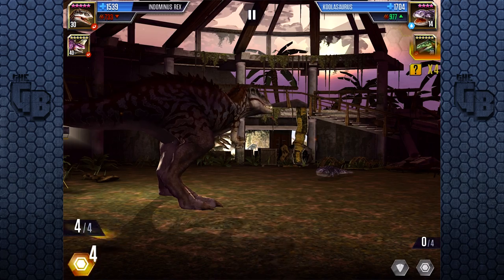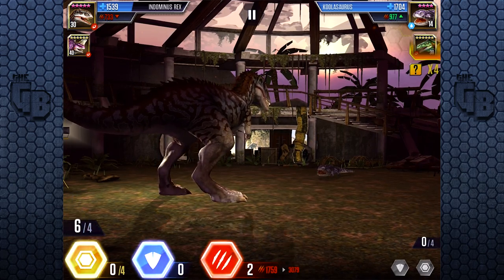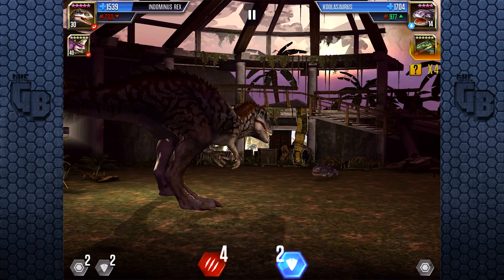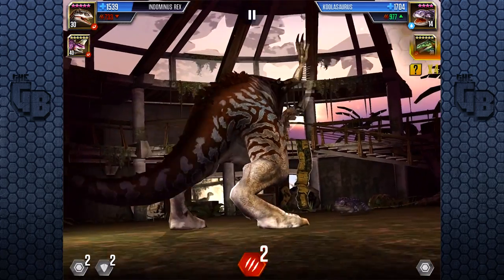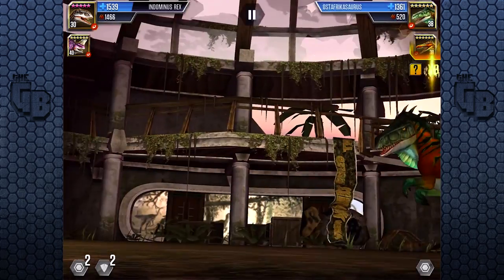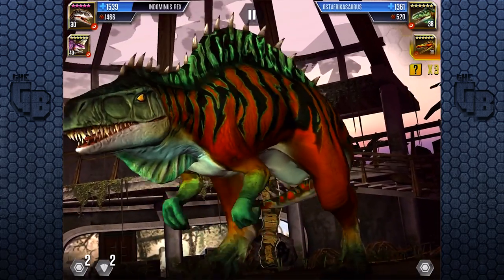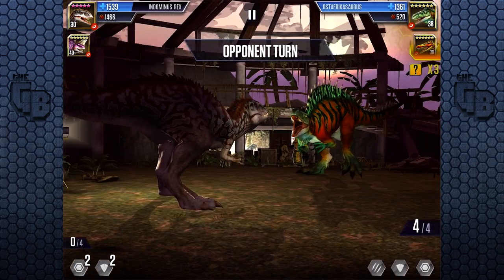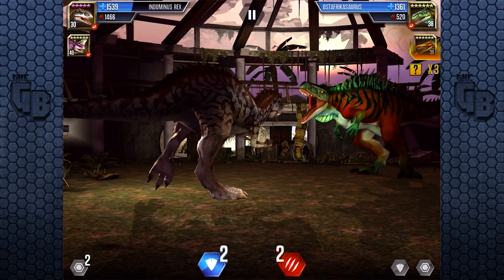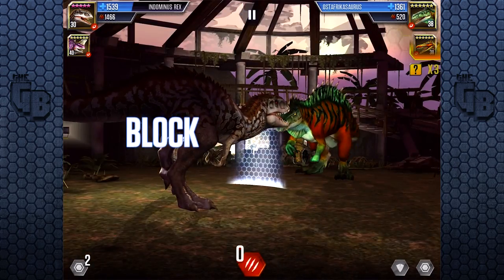Right, so he's got 2 block. 1, 2, it is dead. Factor in 2 block, 1, 2, and 1, 2. Whew! Just get that out of there. Get Super Kool-Aid gone. Ostefricosaurus. Here we go. 520, we can take 2 hits from that easy. Oh, and it goes for it again.